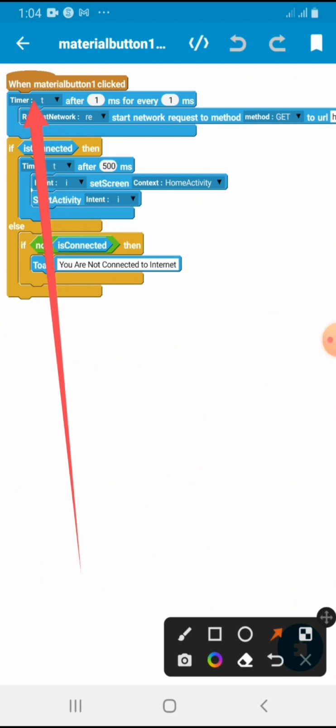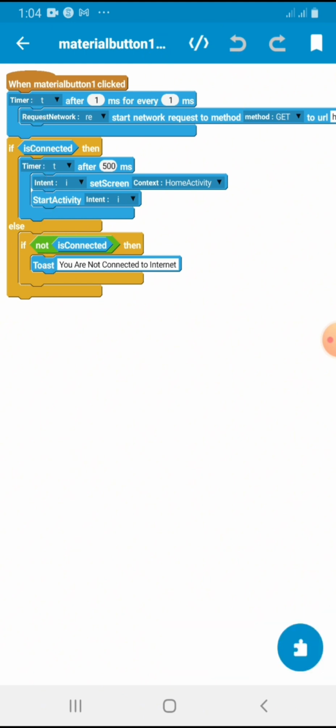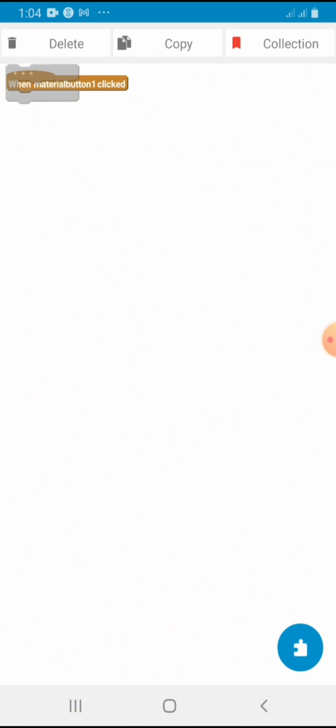Okay, you do that by coming to this place that you see the timer. You'll press it and drag your hand downward. Immediately you do that, you see some pop-up messages that will display here, and you know what to do. Okay, let's do it. You see, I've succeeded in moving it. You see collection, you see copy, you see delete, but I want it to go into collection. All right, I'll now take it to this collection.